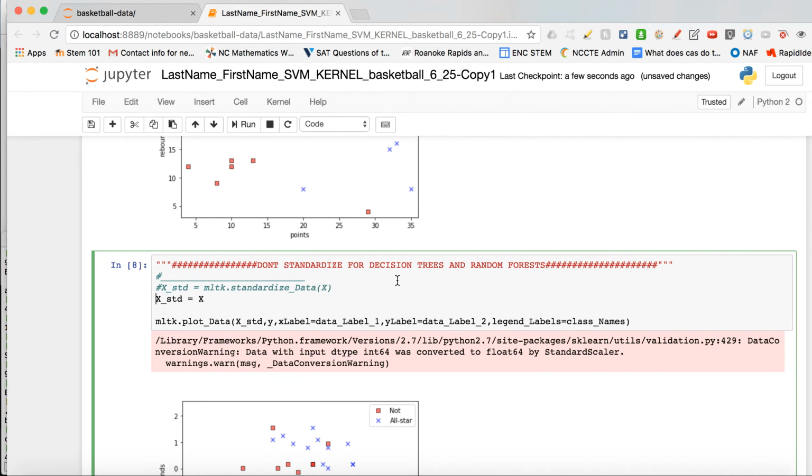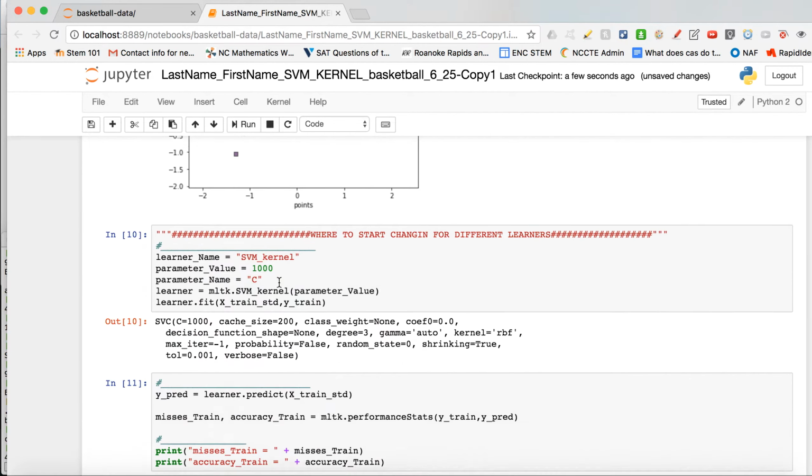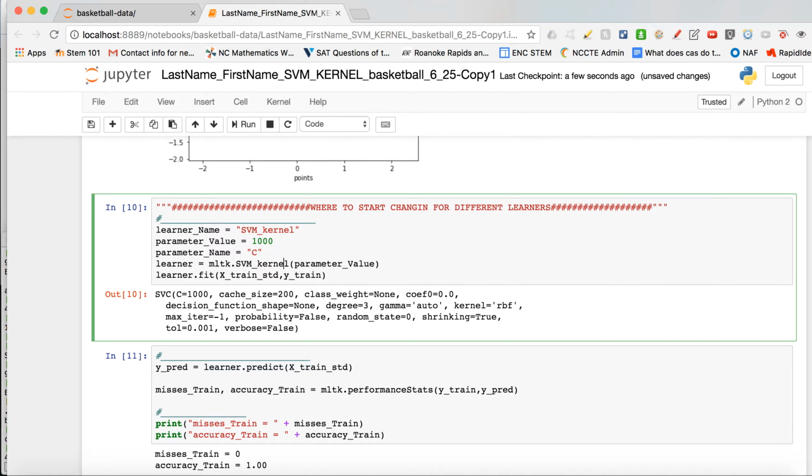Okay, we changed that, and then all we really need to do is the same thing. We just need to change it for the type of learner. So let's see what we got. Make sure I spell everything correct. Okay, so we're going to do decision tree, capital T. This has a new parameter called max depth.